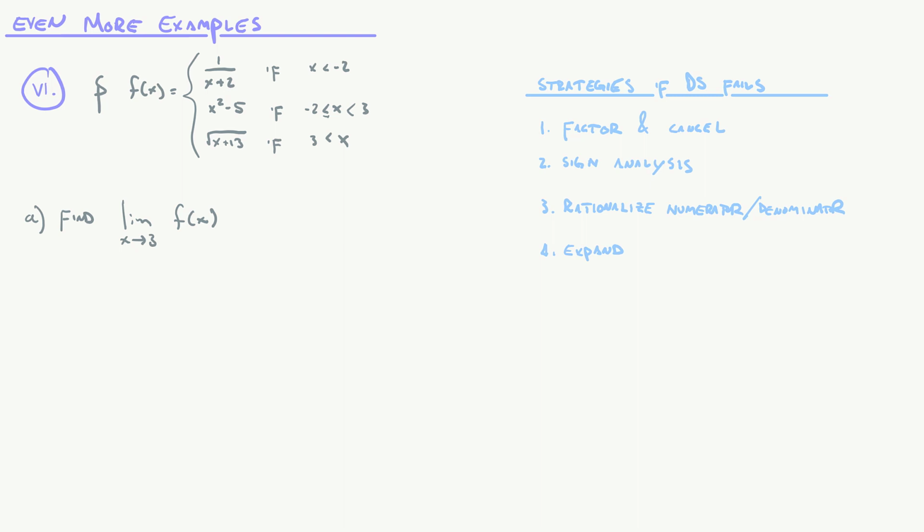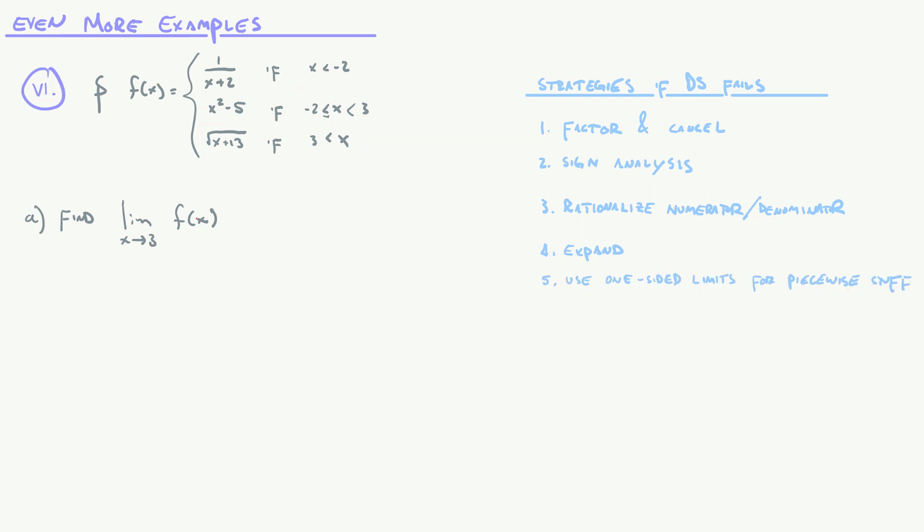All right, example number 6. Suppose we have a piecewise function. 3 does not appear to be in the domain of the piecewise function overall. So more importantly, if we were going to use direct substitution, what would we even plug it into, right? There's kind of 2 that are defined at the boundaries of 3. Because again, limits don't care about what's happening at 3 in this case. It's just what's happening as you approach from the left and as you approach from the right. Do those things agree? If the answer is yes, then the limit exists.